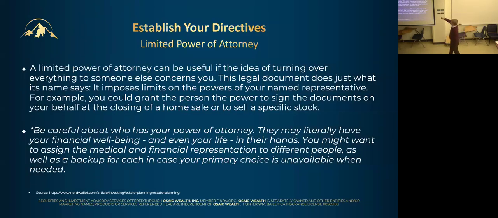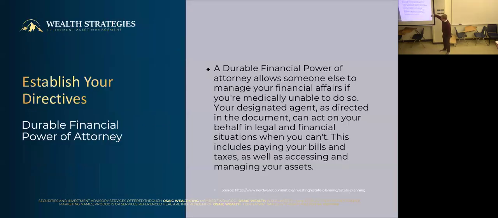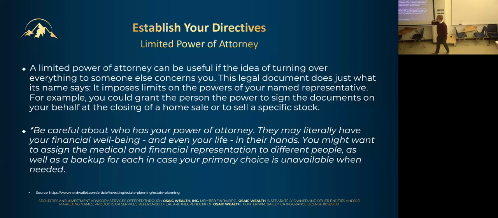Okay, so we've got also a limited power of attorney. So we had these power of attorney, financial power of attorney, you got medical power of attorney. Now there's 2 ways that you can have power of attorney. There's general power of attorney and there's limited power of attorney. A general power of attorney is very much do what you got to do to make it happen. No restrictions on what needs to happen. If it's financial, they can do whatever they got to do.